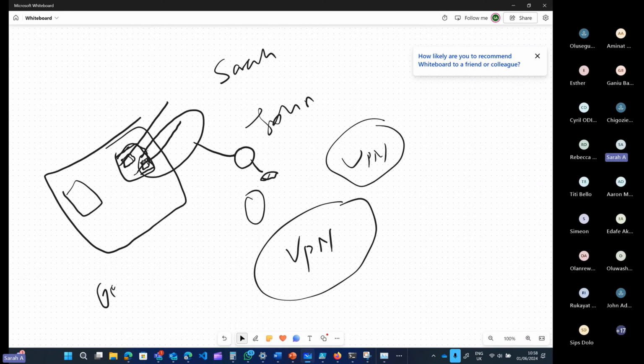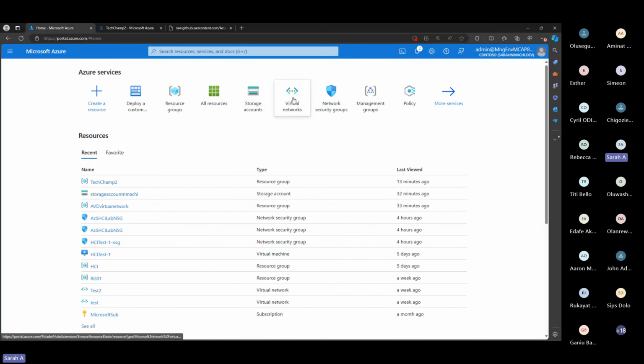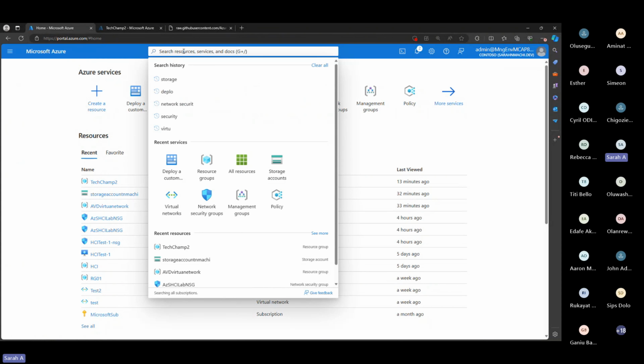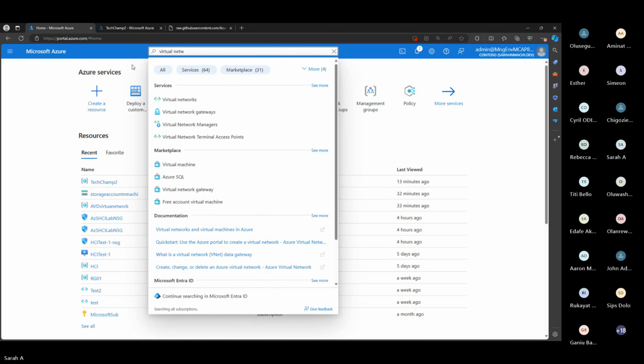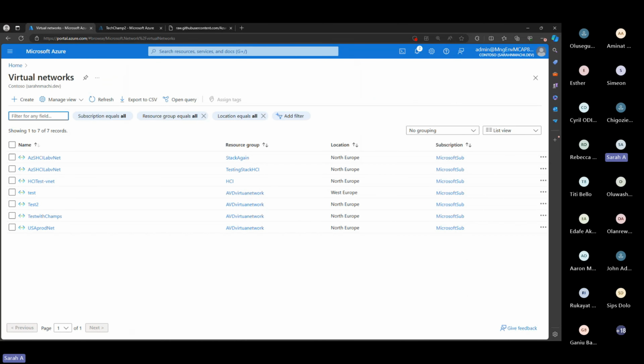So I'm going to share my screen, and we are going to try to create an Azure virtual network. So a virtual network is already there for me because I use it a lot. But if you are green in Azure, you can go home or you can search here. You search for virtual network. I click on virtual network. I have some virtual networks in my organization already, but for the purpose of this, I'm going to try to create a virtual network.